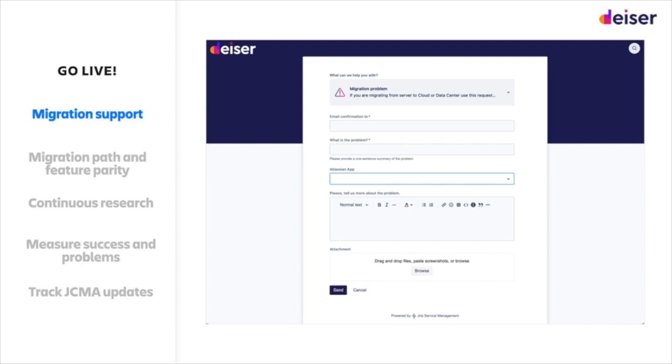We think that migration is not only about moving data from a server or data center to cloud. We think that migration is a full concept. You have to build a cloud version of your product, and you have to build a migrator. Our recommendation is to use the JCMA. But also, what happens after the migration is built is very important. For that, we created a specific request type in our customer portal in order to accelerate or solve this kind of problem before the other ones. Also, we included a new SLA only for migration problems, because as Alvaro mentioned, migration is a very critical task. So if a customer or a solution partner is having problems with the migration, probably they need a quick solution.